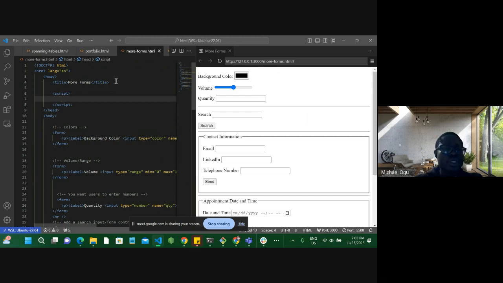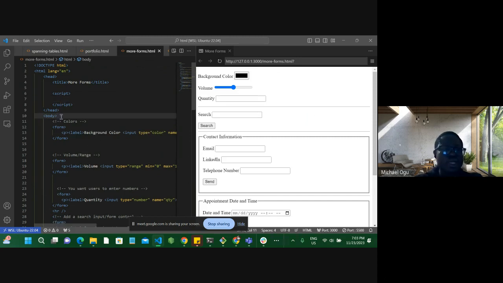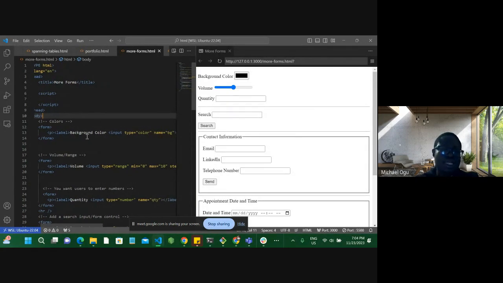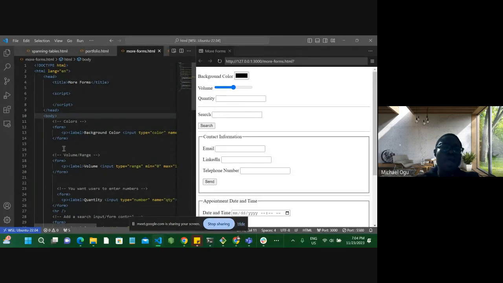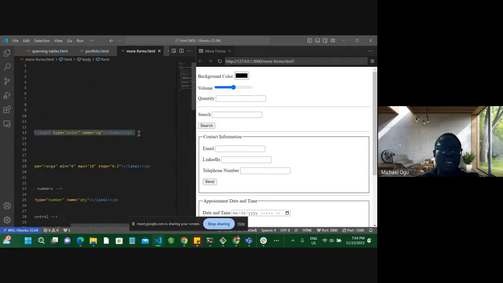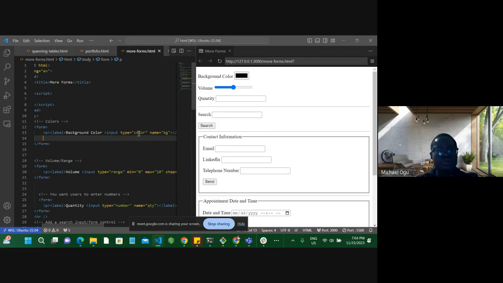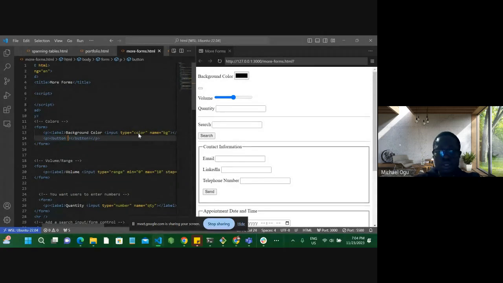But usually in the body, I will write JavaScript anyway. So I just want to take a look at this. This will help me to also explain classes again and attributes. So I want to make use of this when I select this. Let's start by putting a form button, since we've been dealing with buttons as well. So let us put a button, type submit, and then also change.